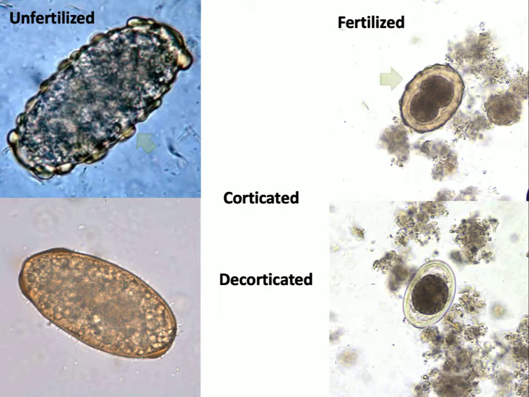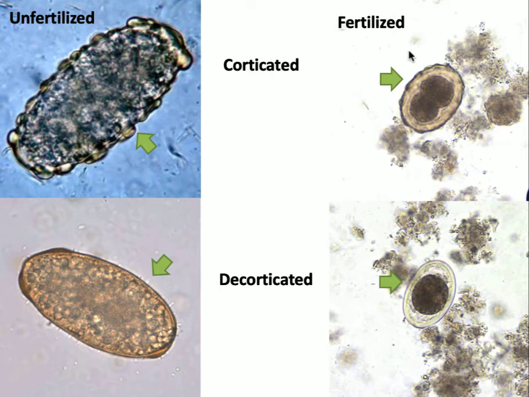Now on the top, we have corticated eggs. They have this outer layer of albumin that's called mammillated or corticated, and it makes these little bumps. Sometimes that outer layer falls off and it looks decorticated. So what you need to know is that all of these eggs come from the same organism, because it'd be really easy to think that they are 4 different species when in fact they are all the same. So fertilized or unfertilized, corticated, decorticated.